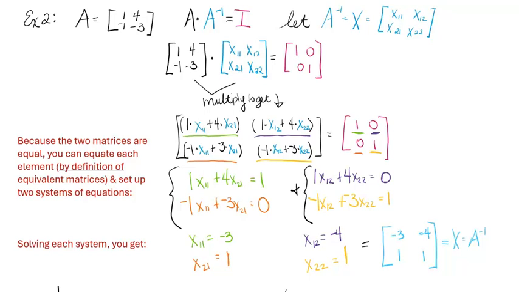So we're going to start with A. We're going to say A times its inverse equals the identity matrix, right? Well, we're going to let A to the negative 1, our inverse matrix, be X. And it's going to be made of its elements, x11, x12, x21, x22. So we're going to substitute the matrix for A in black, and the matrix for its inverse, which we don't know, in blue, and that's going to equal the identity matrix.